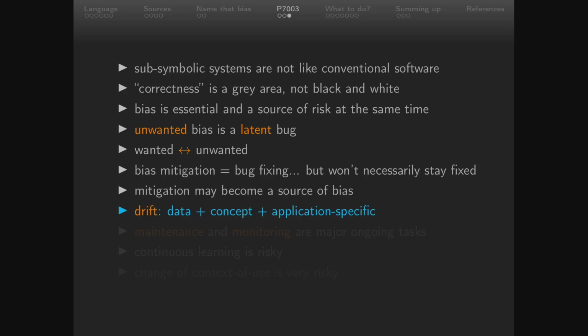And I mentioned application-specific drift here. One of my PhD students is trying to use various data sources to work out the impact of electric vehicles on the low voltage distribution network, so the lowest level of the electricity supply grid. One of the indicator data sets he's using is the one about the installation of EV chargers, because there's likely to be a pretty strong correlation between the installation of a charger and the presence of an electric vehicle, and therefore a load on the local distribution network arising from charging that vehicle. So that meant you've got a useful piece of information there. We've got an indicator, a signal that is telling us there's going to be a load arising there.